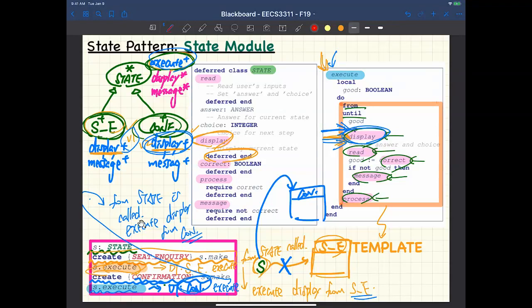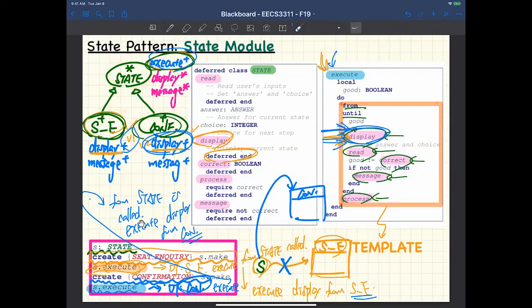I mean the hierarchy over there. So you're talking about the state class, which part? Okay, so that's the hierarchy for the state pattern, right? So you define the states as deferred, and then under it, depending on how many states you have, that many state descendants.